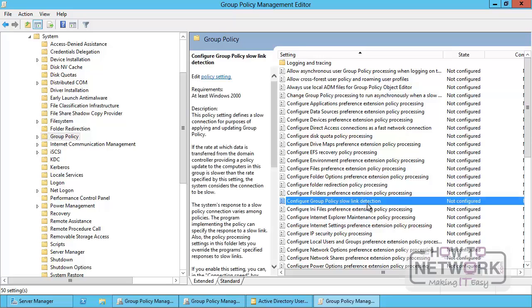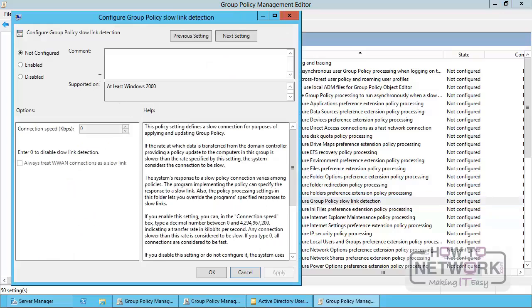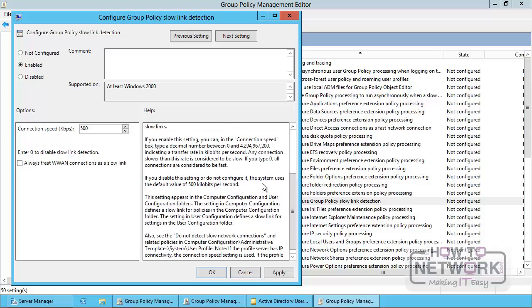For example, if there is a slow link detection, we can enable it. So, if the link connection speed is below 500 kilobits per second, that GPO will not be processed. We can increase it or decrease it. Or we can disable it. On the right pane, we can see the explanation of this policy.